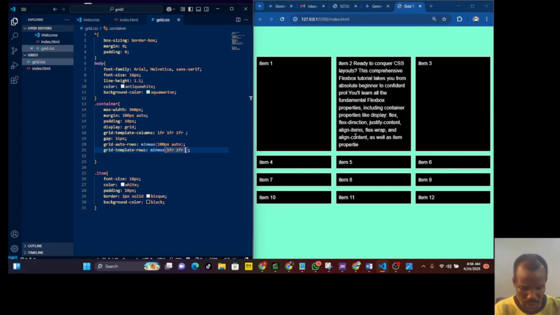Okay, so I think we'll stop here for now. Maybe in our next class, we'll move on to some other areas of grid, like the one we did in Flexbox. We handle those a little. Then we'll move on to other areas of grid, how you can actually expand your rows, your columns, and stuff like that.